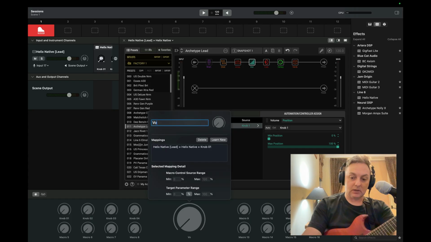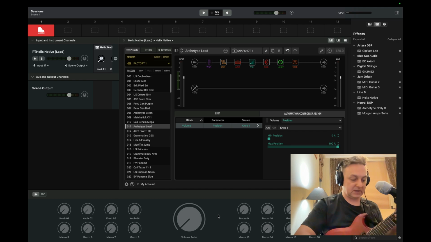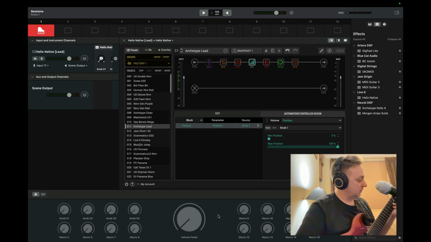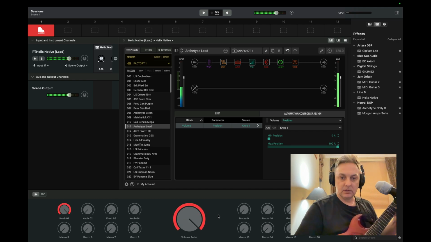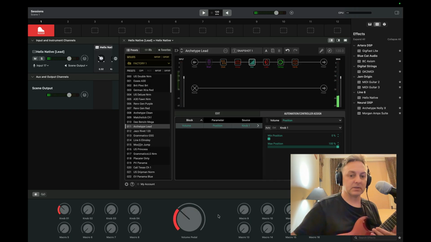So I'm going to call that volume pedal, and basically now I should have a volume pedal. Okay, so there it is.